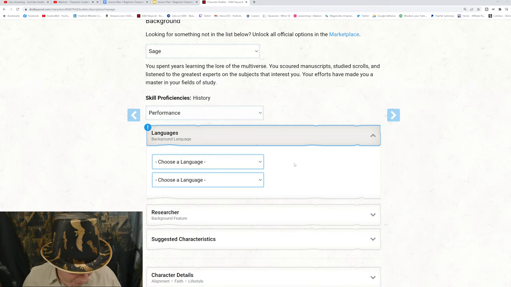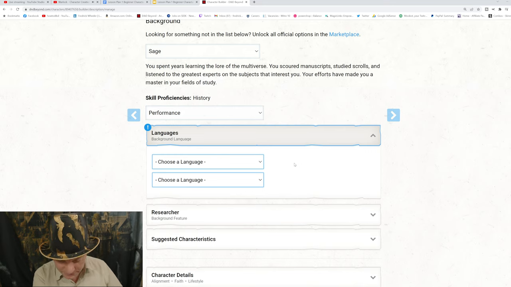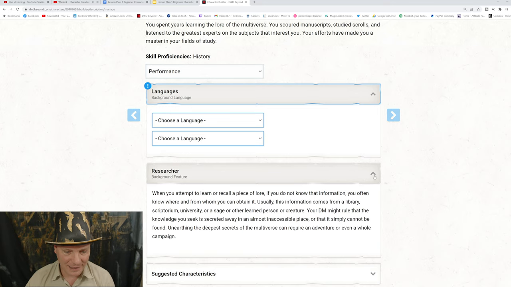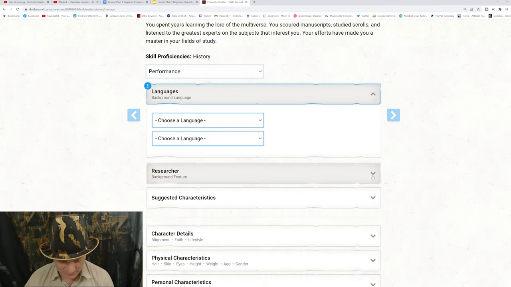Maybe. Okay, so we are waiting on our next set of choices. We have our performance down. We just need some languages. We have the researcher background. I know as a dungeon master, it is very hard to get your head around this particular paragraph. Just open your heart and your mind. It is possible to have something that just works.